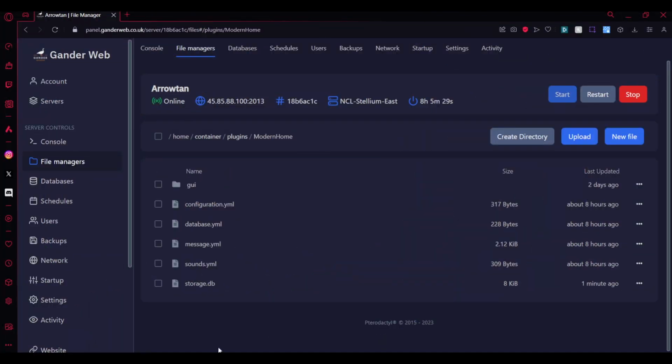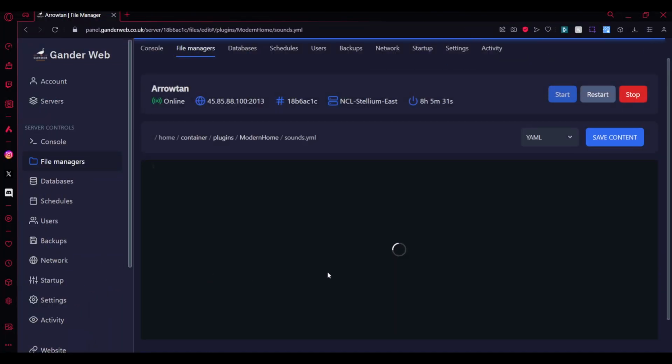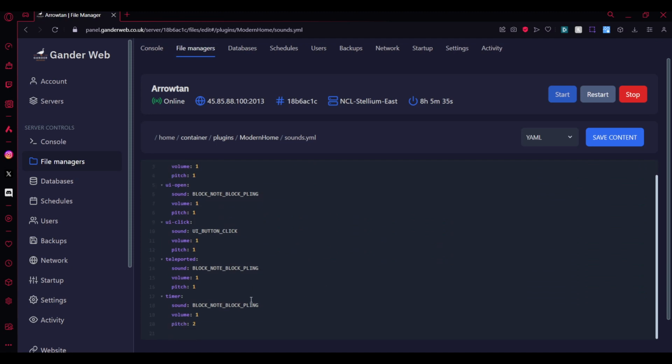So here's the configuration part. I'm going to start with sounds.yml. Basically you can edit all the sounds here. You can find the sounds on Google.